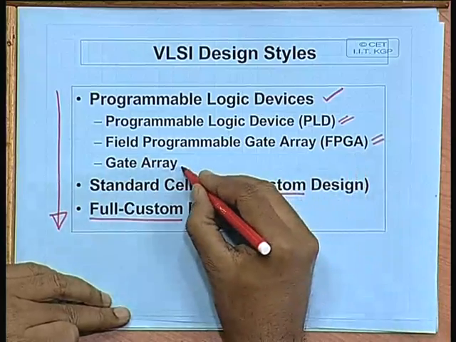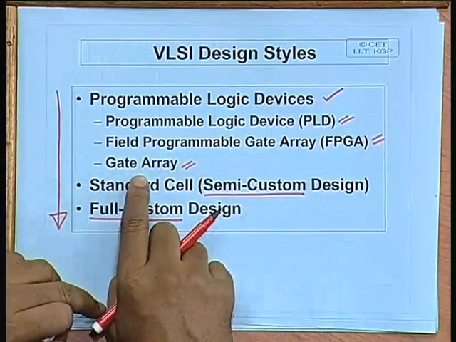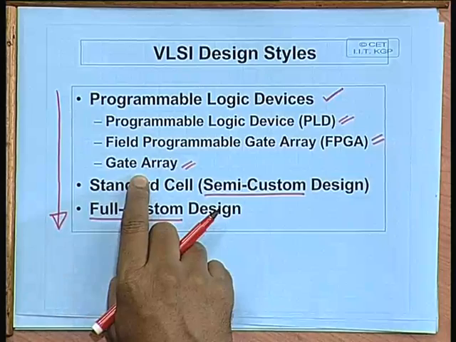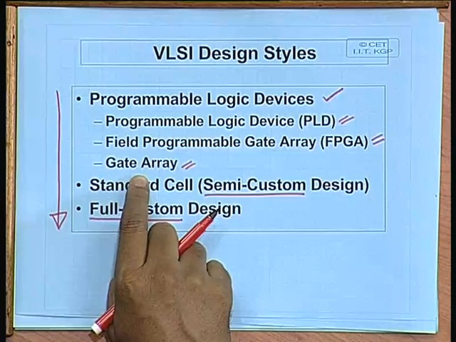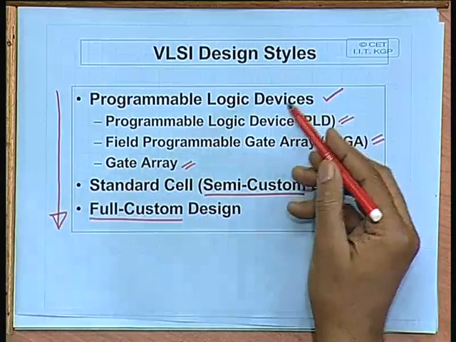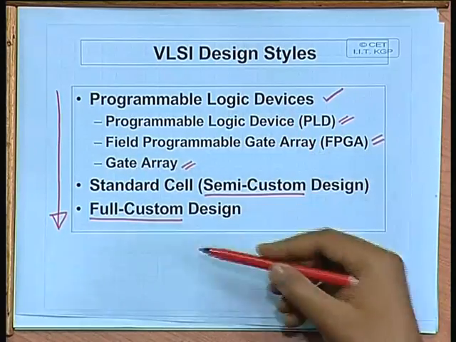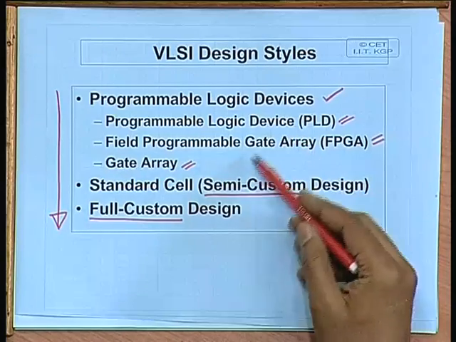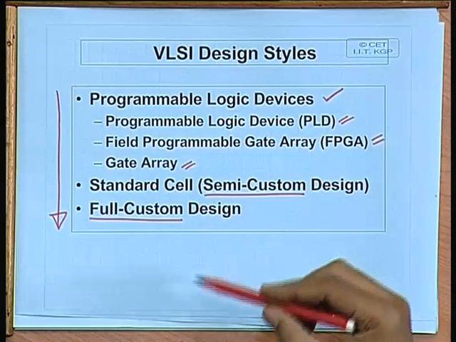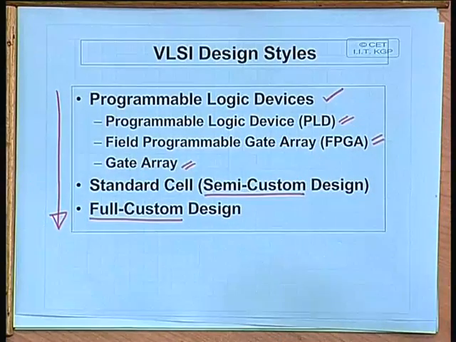There is also something called gate arrays which also can be configured, but you will have to go back to the manufacturer for that, users cannot do that, right. So, this is roughly the spectrum, the different kinds of design styles people use. You will see that depending on which style you use, the requirement of placement and routing, everything will change.